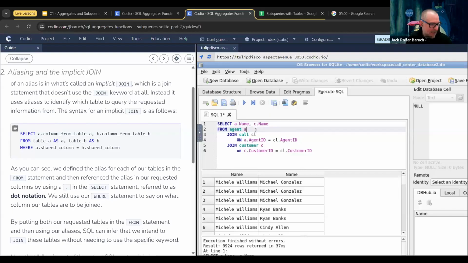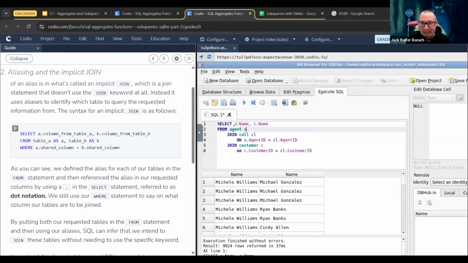Marie, yes, we can put any letter, but I'm being consistent here. I'm saying agent is going to be called A. This part of the code is vital. The from statement is the place where we can alias tables.